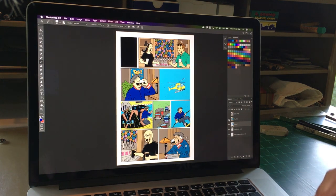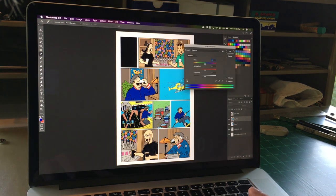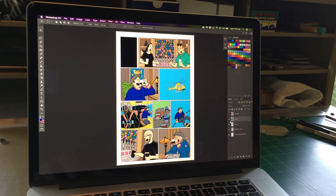Again, these are pretty close to the final colors, but not correct. I want to be able to make selections easily without picking up the wrong part of the artwork. So when I grab the yellow of the helicopter, it's easy enough for me to just change that tone if I want. Make it a little bit more muted, or maybe even more saturated.